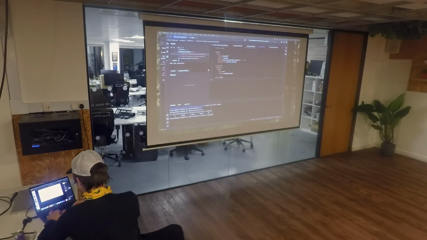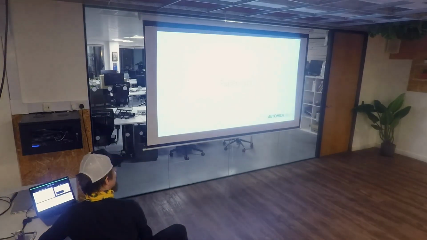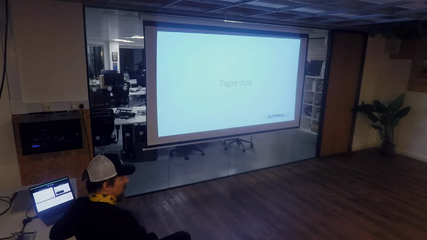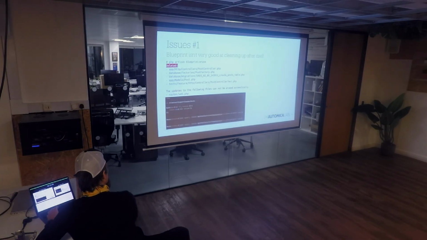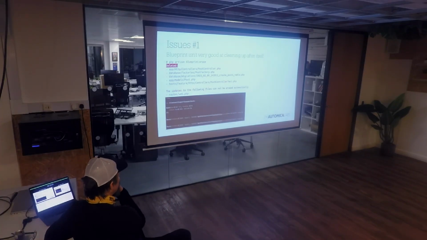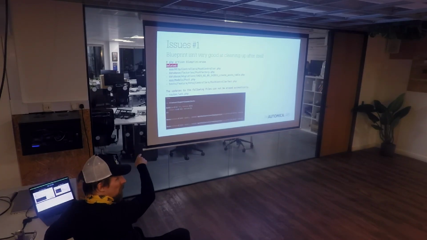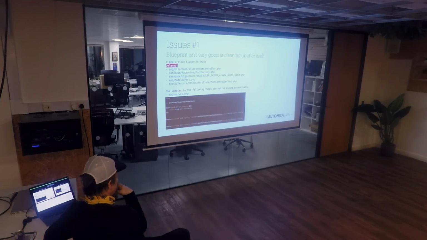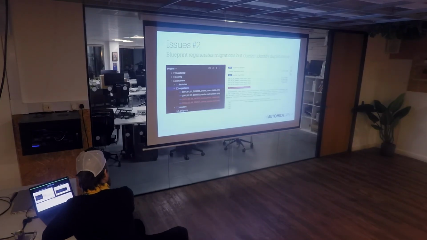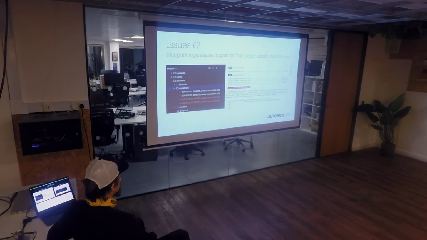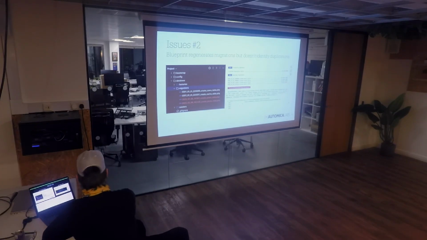So let's skip out there for a minute and come back to here. A little while back, someone turned up and was talking about paper cuts. So the paper cuts we've currently come across in Blueprint: it doesn't clean up after itself. One thing I haven't shown you as well, in the routes file, it doesn't clean up at all. So you can end up with, by the time I've hit build multiple times and forgot to erase, multiples in. Doesn't really matter because Laravel will deal with multiples in there, but it's not very clean. And the issue with the migrations, which we came across a bit earlier than I was expecting to show, but hey, shows that it is.